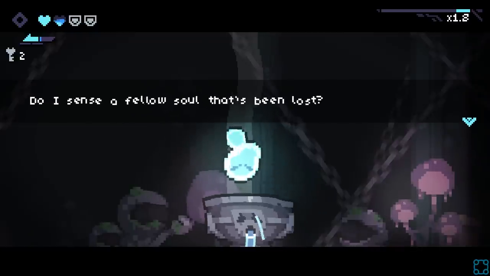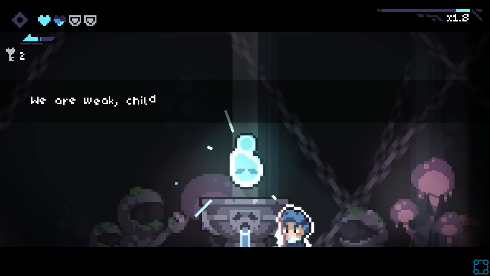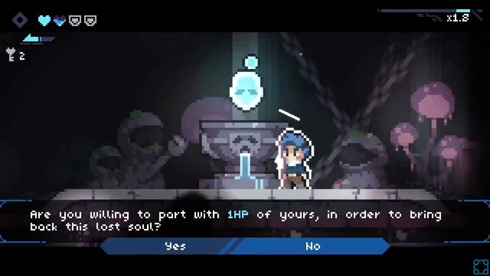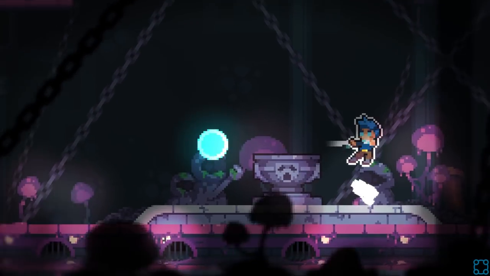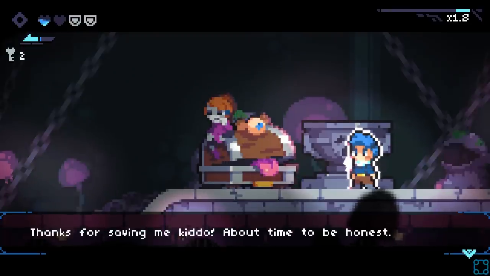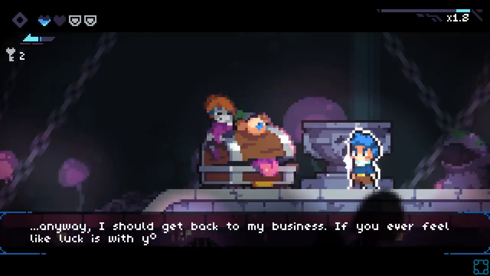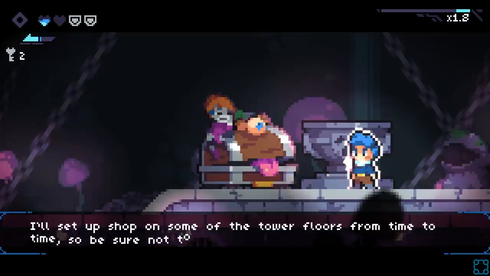Do I sense a fellow soul that's been lost? Has our savior arrived? Quick, child, come over here. This sounds ultra cursed. We're doing it. We are weak, child. All that's left of us is our flaming soul. If you could give us some of your HP, we might be able to return. Are you willing to part with 1 HP of yours in order to bring back this lost soul? Yes. Thanks for saving me, kiddo. About time, to be honest. You can't imagine how terrifying it was to be stuck there as a floating soul for all this time. Anyway, I should get back to my business. If you ever feel like luck is with you, why not pay a visit to my chest lottery? I'll set up shop in some of the tower floors from time to time, so be sure not to miss it.